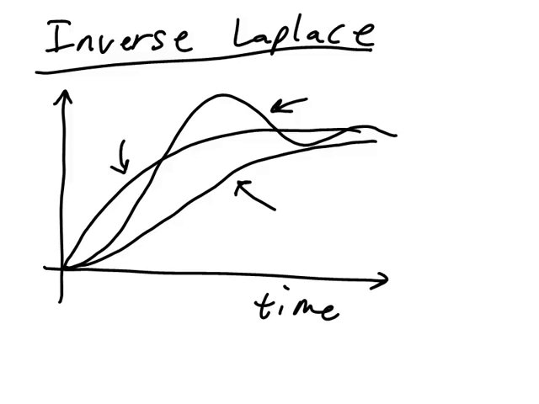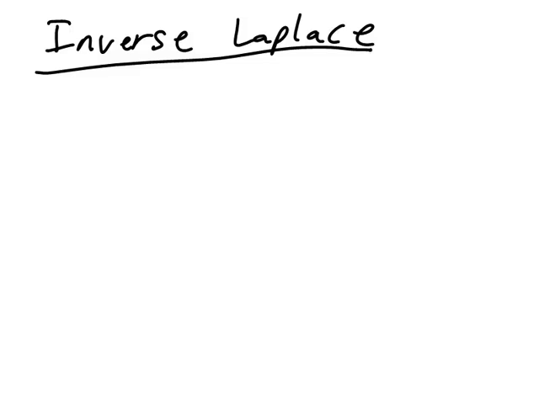We learned in previous videos that the way to find this equation that describes the response is to first find the transfer function. Then multiply the transfer function by the Laplace transform of the input that we want to apply. For example, if we want to apply a unit step input, we would multiply the transfer function by 1 over s.